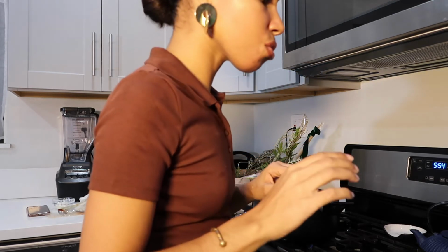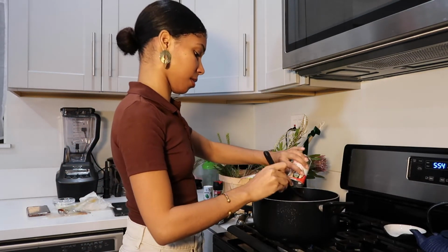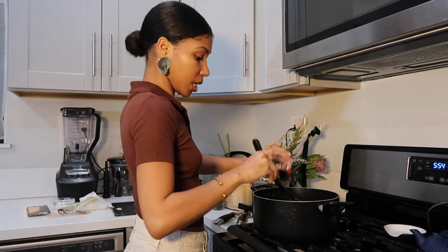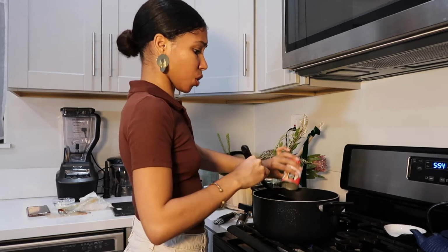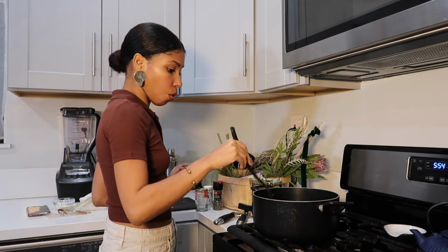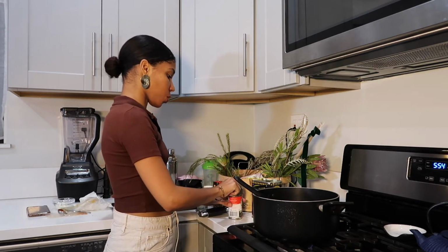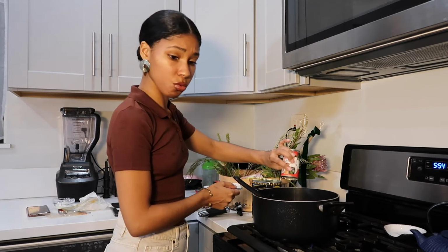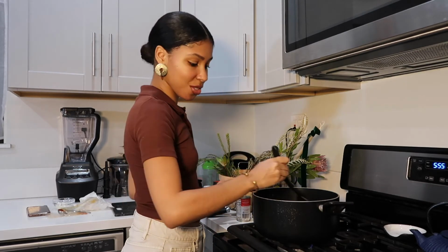Oh, that's what I forgot to do. Y'all, I was supposed to add the coconut milk in. So we're gonna go ahead and add that in. Oops, reading is fundamental, kids. Actually, they could have been a little clearer. They just said to open the cans and reserve 2 tablespoons, but you never once told me to put the 2 cans inside. So they need to mind their business. Also, guys, always wash your lids to your cans. I did that off camera, but ooh, we out here making a mess. But when you make a mess, you clean it, so no biggie.